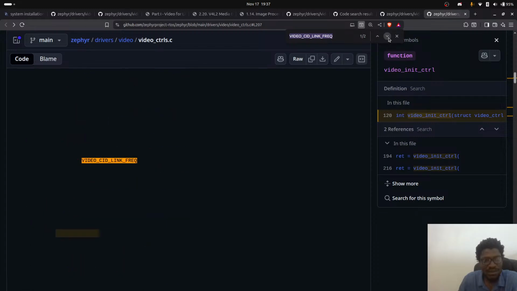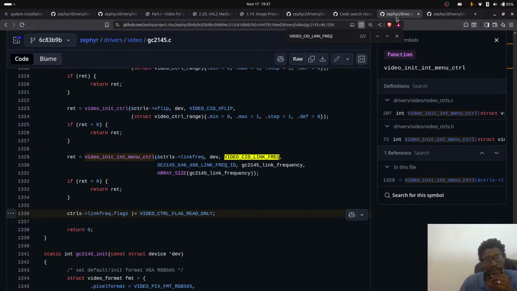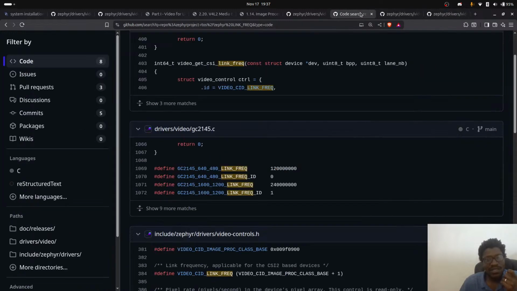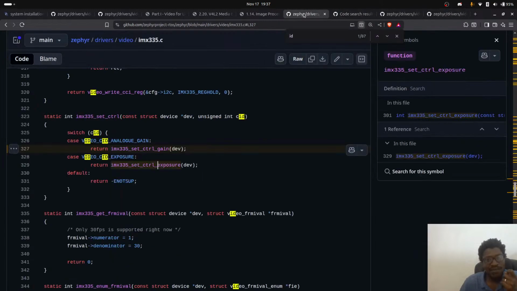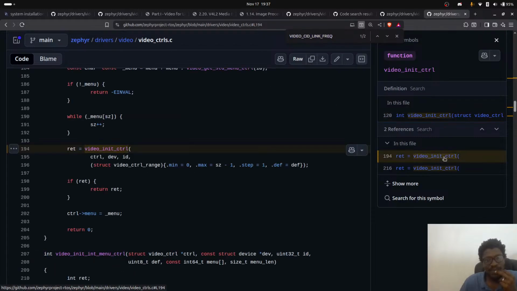But that's not the one we're looking for. We want to look in video common, I think, because this is video controls. Yeah, this makes that.